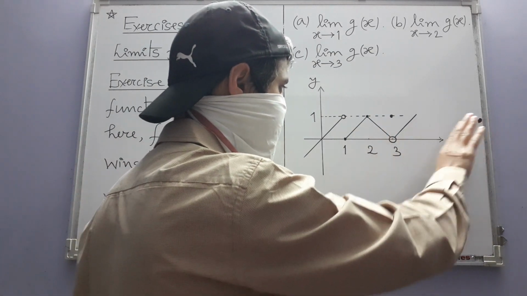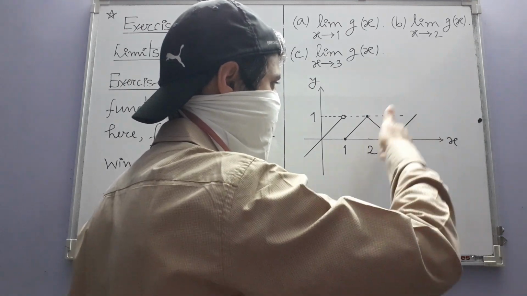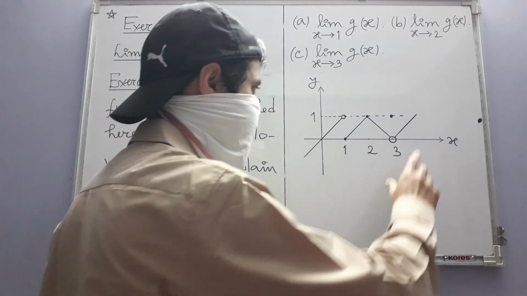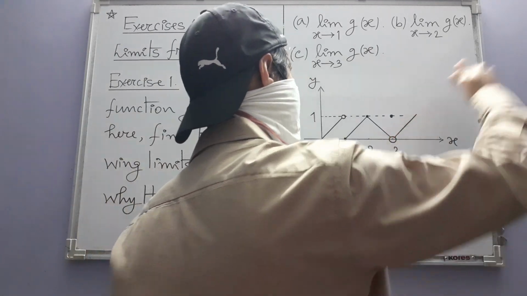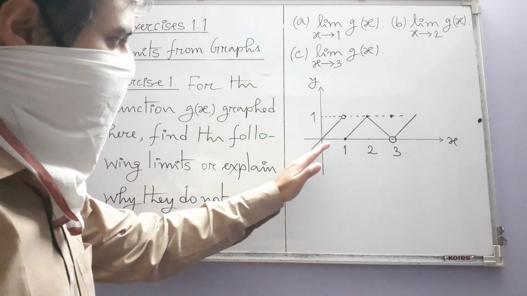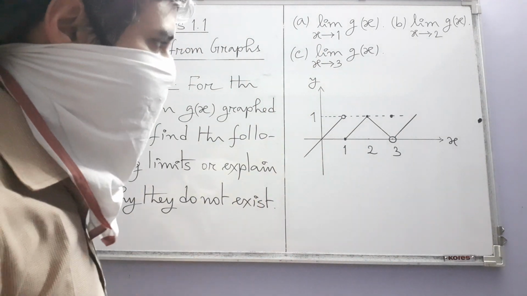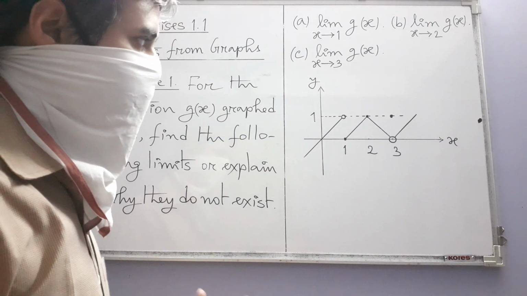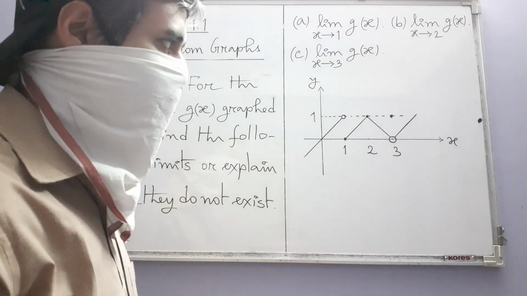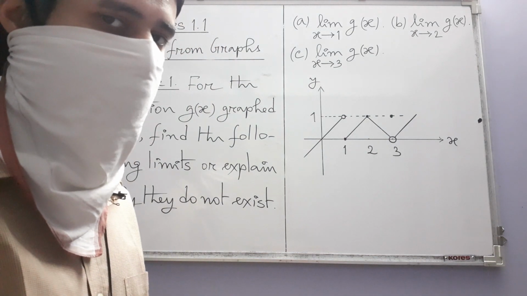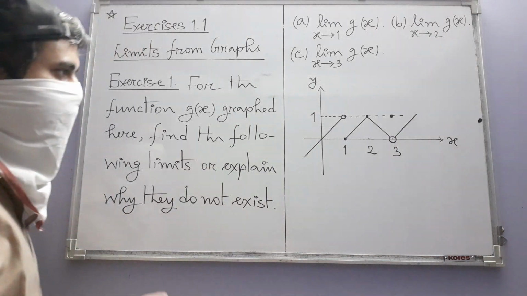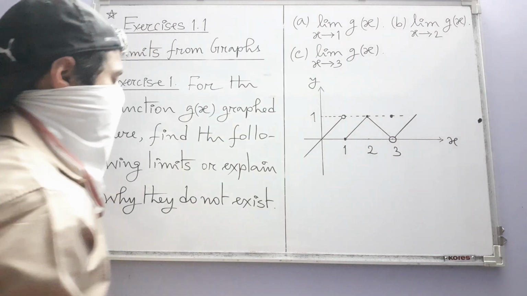And on the right side of 3, just like that, we have another straight line. Actually an arrow, one part is bounded and the other part is not bounded. It goes on like that forever. On this side also, this goes down like that forever. So we can see that on the entirety of the real line we have inputs. That means, in other words, the domain of the function G is the set of real numbers. Okay, now let us first of all take this one.